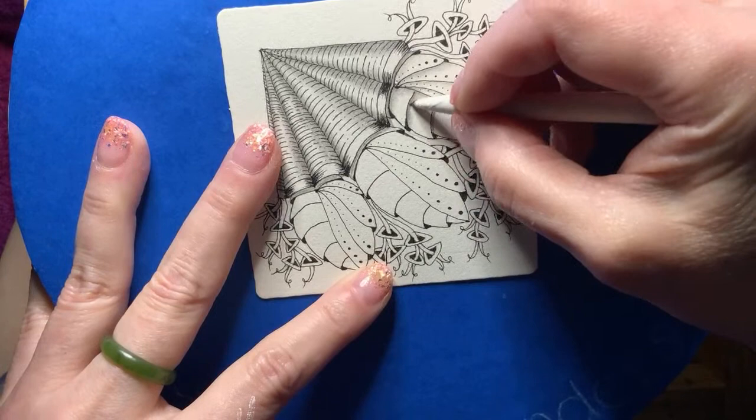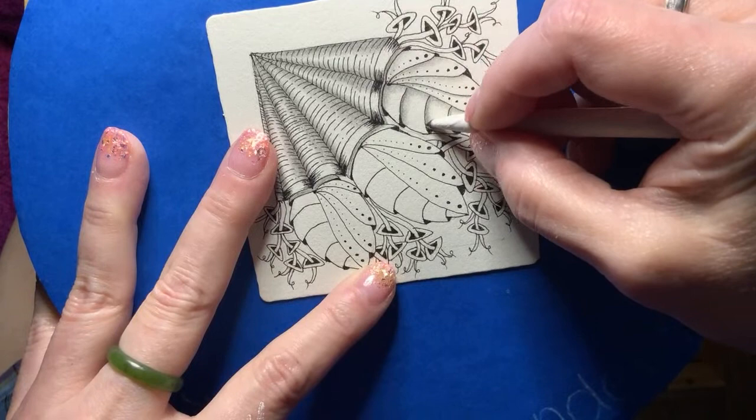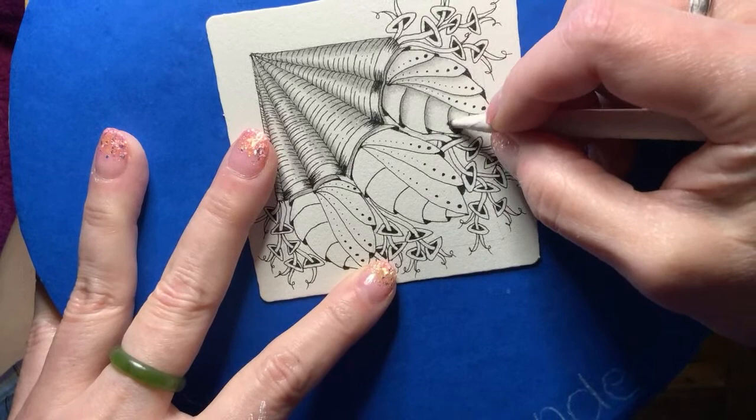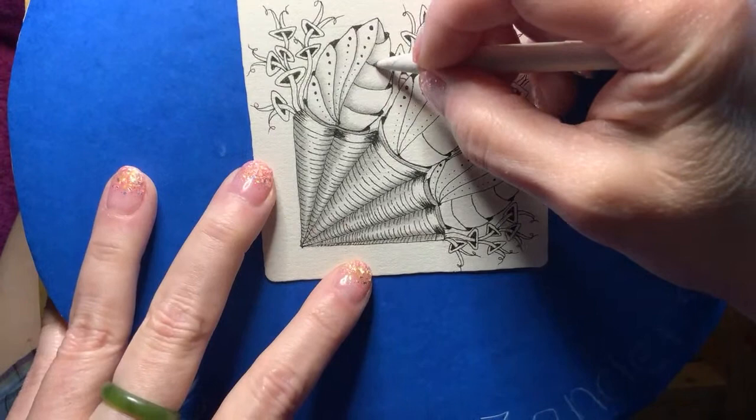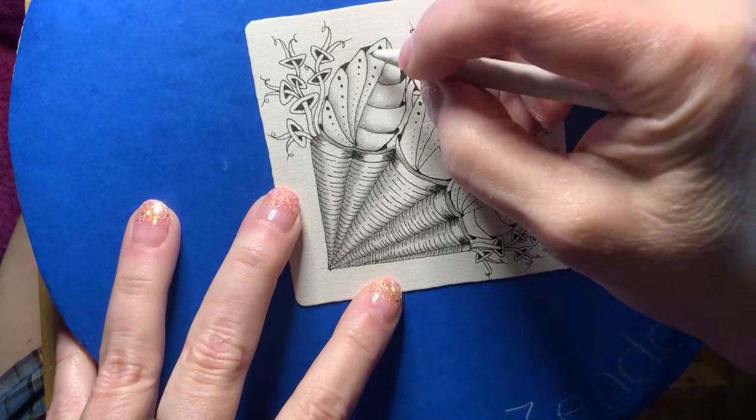And remember, you can get a clean tortillon and blend out some of this stuff. If your tortillon has too much graphite on it, you can clean it or you can get a clean tortillon. All right. Okay, so this is my first round of shading. You guys know I usually go back in and go over it all again because I'm a student no matter what.